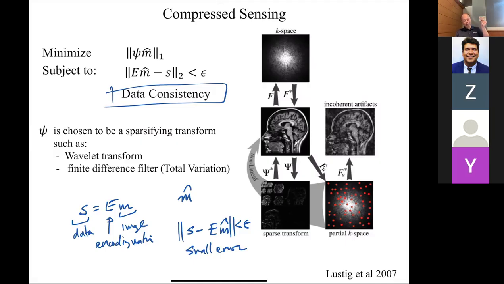Now, one of the estimates that matches is the aliased image, the one that looks bad. So we're saying, okay, that's one possible solution, but now we want to impose a constraint, and here's the constraint. We're going to multiply my estimate by some Phi, and we're going to say this is going to minimize the L1 norm.